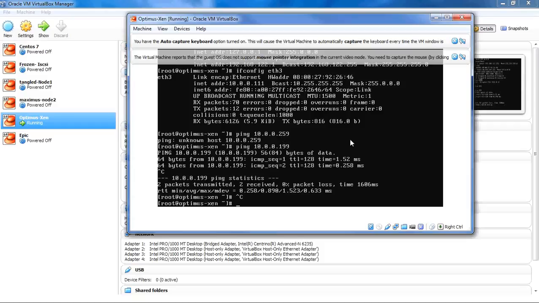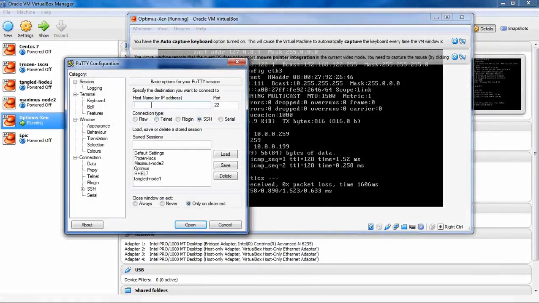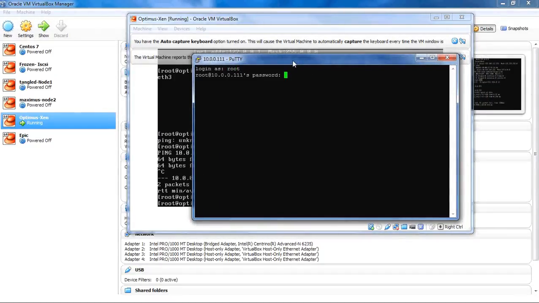Now if you want to take a remote session, you can just put the IP address of your Linux host and take a new session with PuTTY. This way you don't have to work in the console. You can take the remote session using PuTTY or MobaXterm and work on configuring all the services on this box. Thank you.